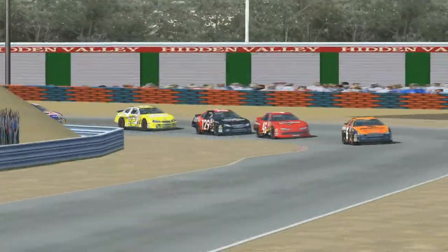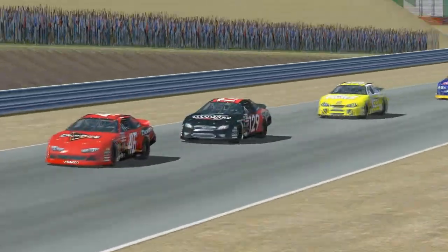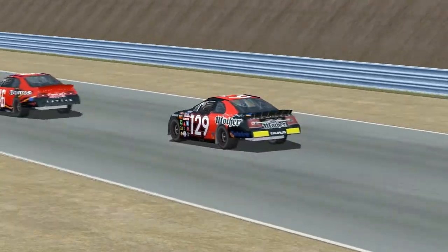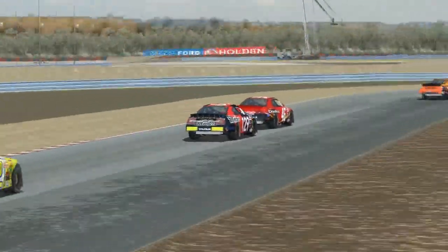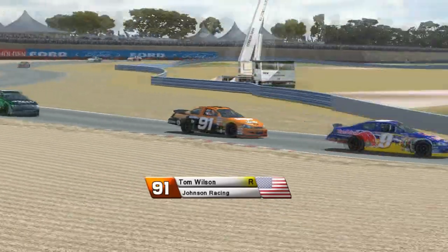Here's Magenta Nelson Andrew — that is a mouthful — and she is running in 7th place, one of the highest running Australians in the field, second to Dylan Kirk. She is just doing a fantastic job. This number 129 car is completely upstaging her team owner Robert Nelson, who has kind of been nowhere all day.